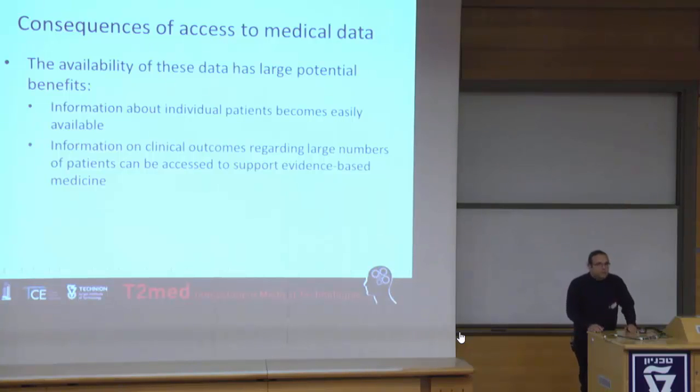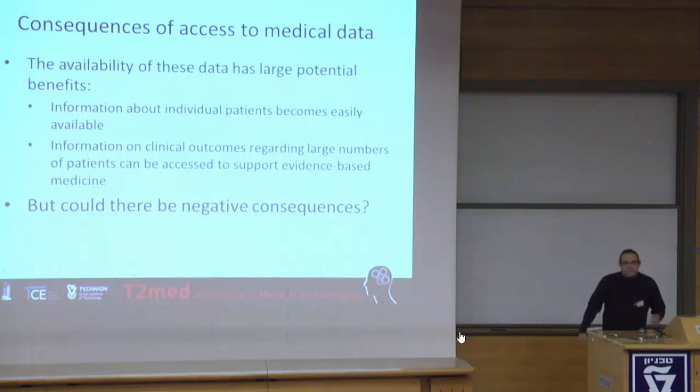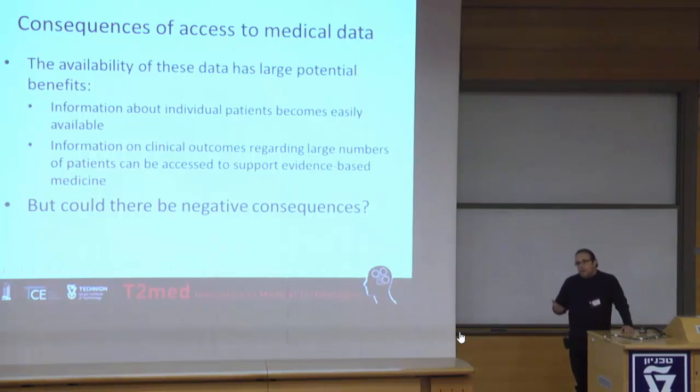Now, this is obviously very, very promising, but could there also be some negative consequences? One issue that may come up, and that you perhaps thought of when we heard this wonderful talk about Trito, this web-based system, is that when we access large bodies of data, we may reach conclusions that are characterized by the properties of this particular data.